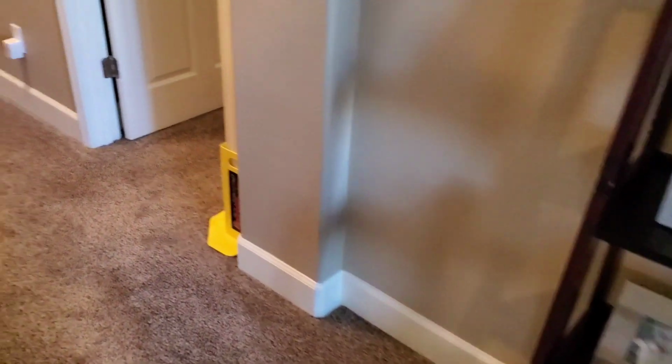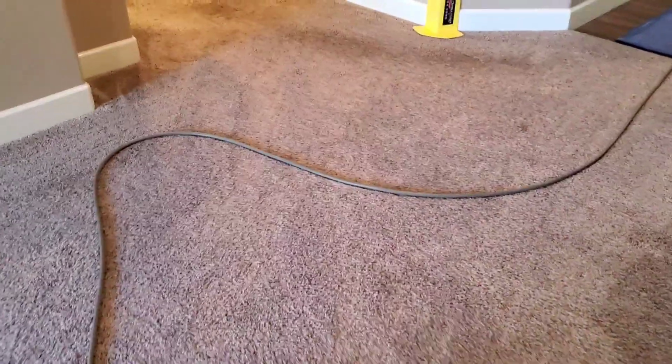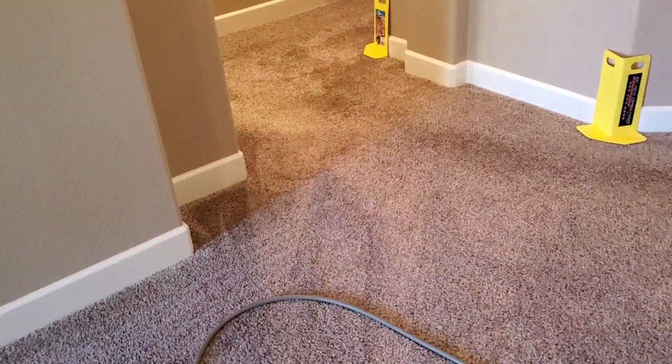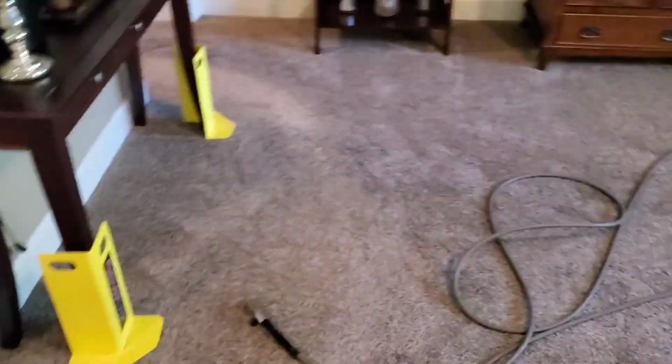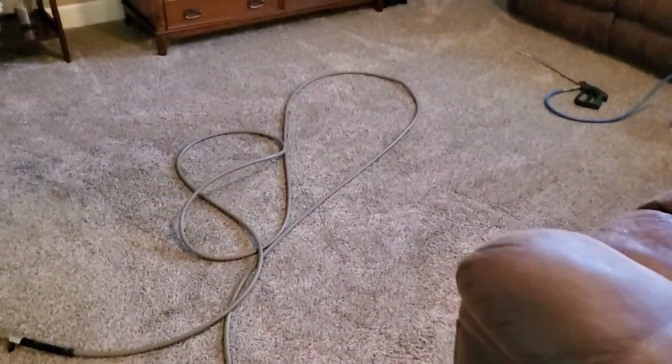It's harder to rinse out. So if it does dry out on you before you get to it, you've got to reapply your pre-spray. Otherwise, you could potentially have some problems. So that's why I didn't have him pre-spray the whole thing. It'd be a different story if all we were doing is the hallway over here and then the rest of this carpet. Then I would definitely pre-spray all of it, because he could be done before we let it dry out. So that's why I did that.